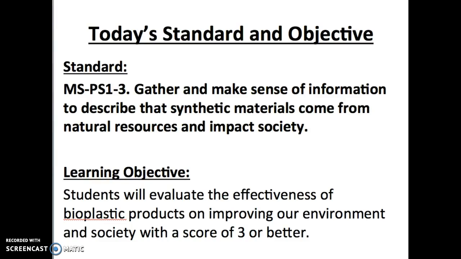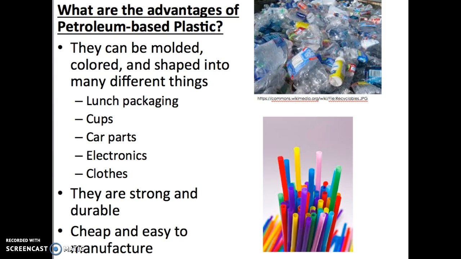Hi, today we are focused on standard MS-PS 1-3, which talks about making sense of information to describe that synthetic materials come from natural resources and that they impact society. Today we're focused on a synthetic material called bioplastic, and we're going to be looking at different types as well as the advantages and disadvantages.